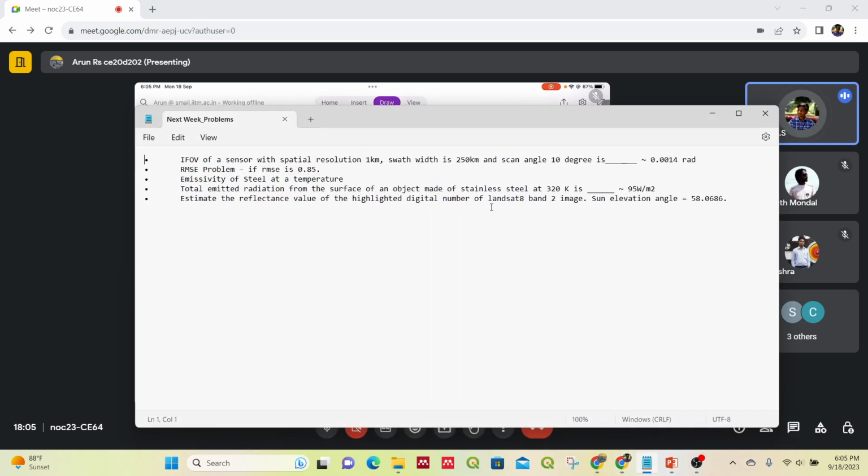Okay, the first question which was asked was: the IFOV of a sensor with spatial resolution one kilometer, then swath width is given as 250 kilometers, and scan angle 10 degrees.